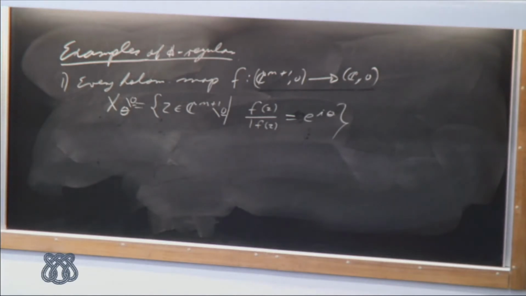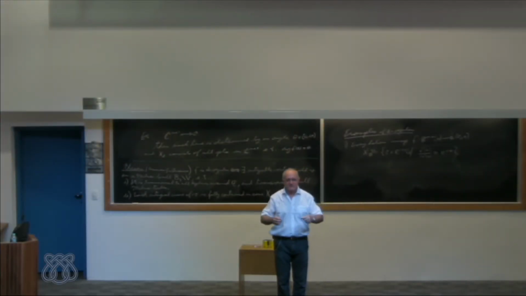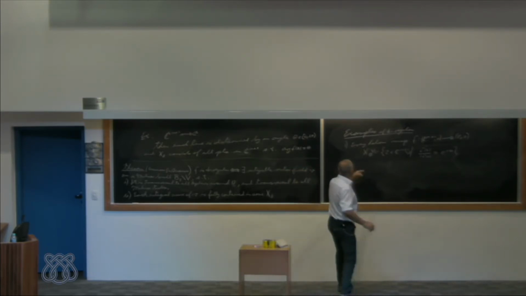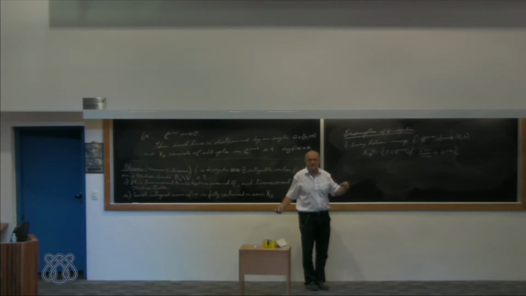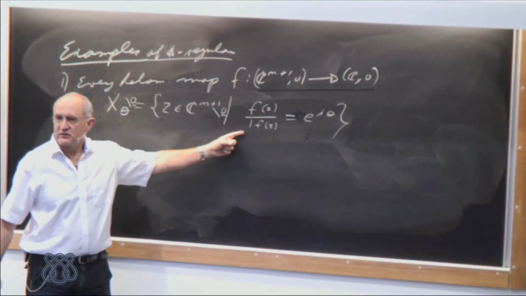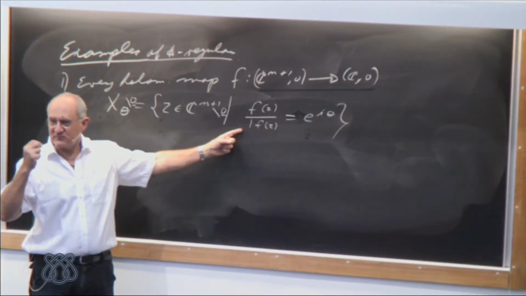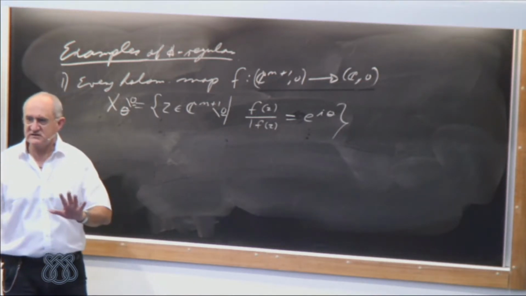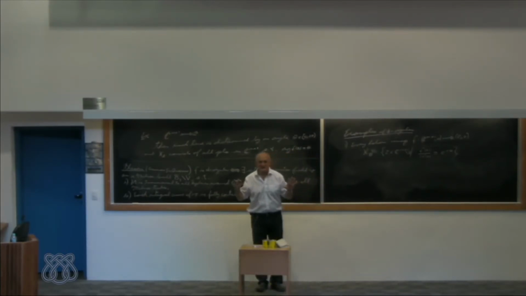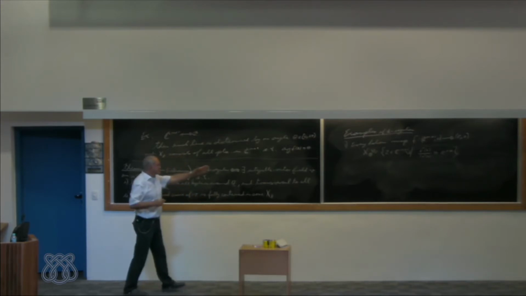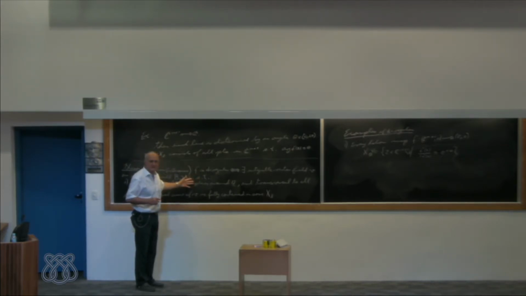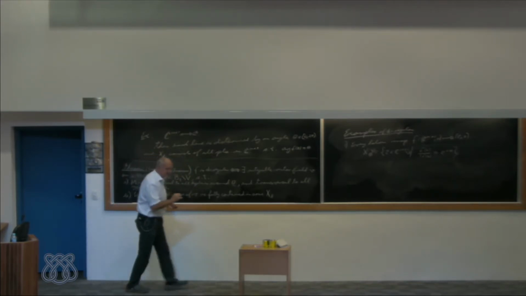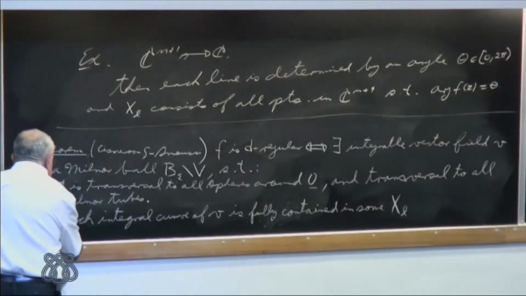Now suppose that on the ball you can construct a vector field which is transversal to all the tubes, transversal to all the spheres, and each integral curve is fully contained in one of these guys. Okay? Then when you are on the sphere, you go back to the tube, you know that the angle doesn't change, the argument doesn't change. Then when you project, you know that you are going exactly here. You have perfect control of what is happening. Okay, so that is the important thing about this. Yeah? So it's clear now? I don't know if somebody has more questions. Well, we will come back. And this is exactly what happens in higher dimensions. So with that condition, we know we have control of what is happening. So that's why this is the important condition for this regularity.